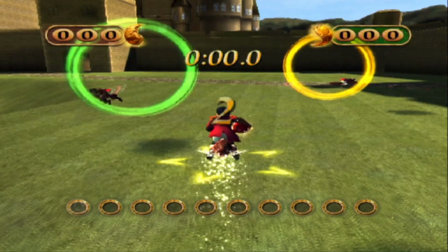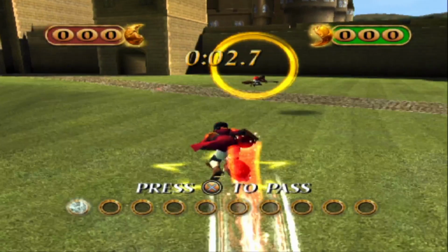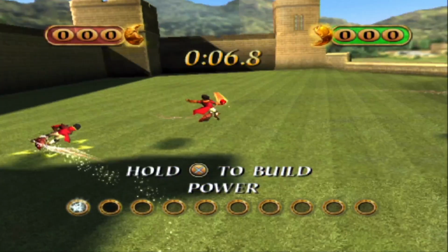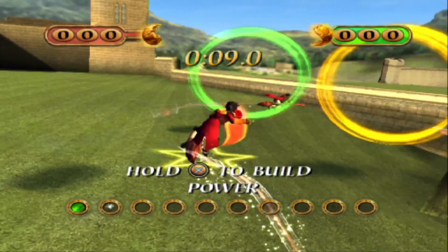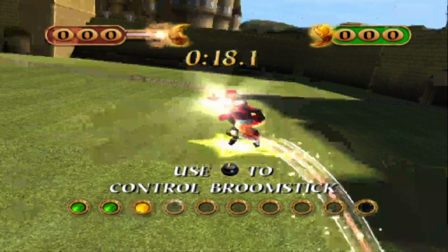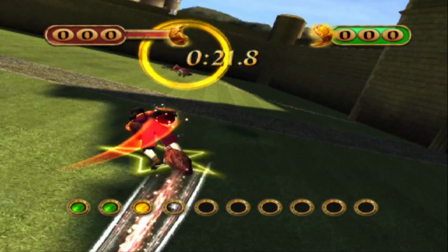Pass the quaffle back and forth through the rings while they are green. Missing a ring or passing the quaffle through a yellow ring will cause that ring to turn red, and a time penalty will be incurred. Hi there, Harry here. To pass the quaffle, press the action button. Use the broomstick control to direct your path.